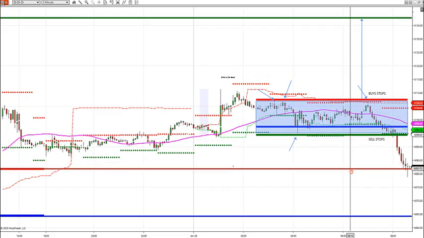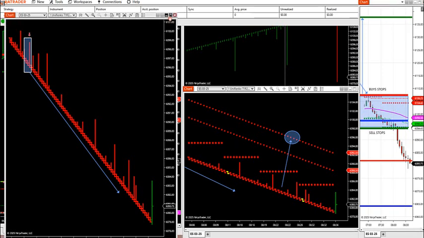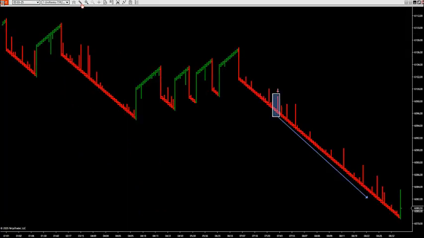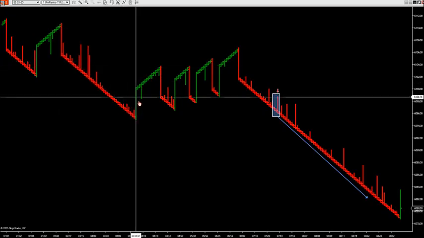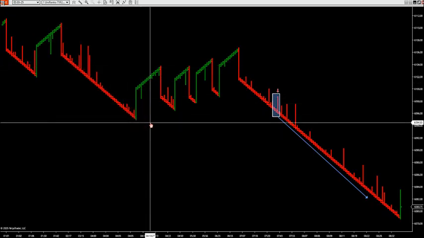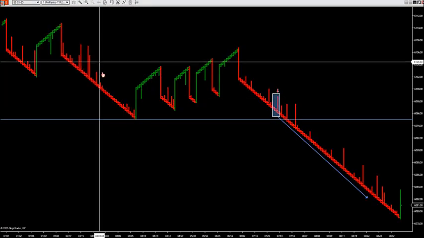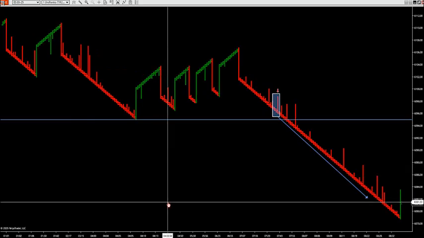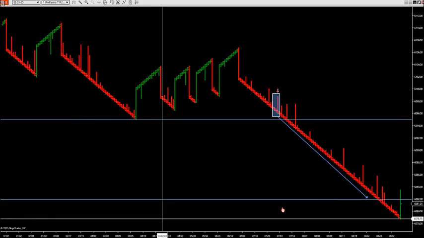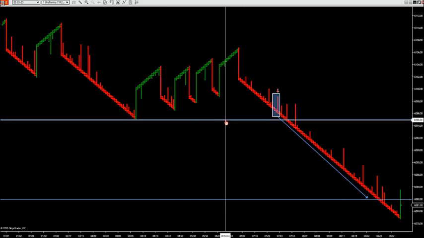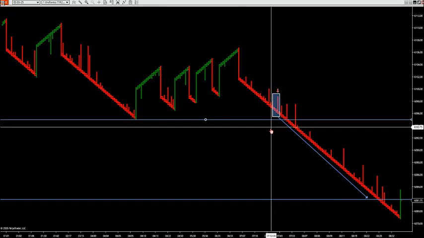So I know then if I break 60.94.50, I don't have any participants in the market resistance till 60.81 3/4. So I got 95 to pretty much 82, 95 to 82. So it's very important for me to understand that because they'll let me know 95 with low value area here to 82. That shows me where the potential is going to be on these big runs in the market.